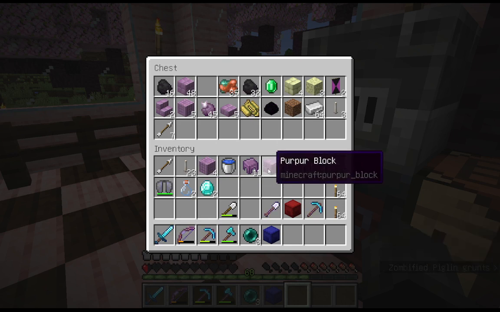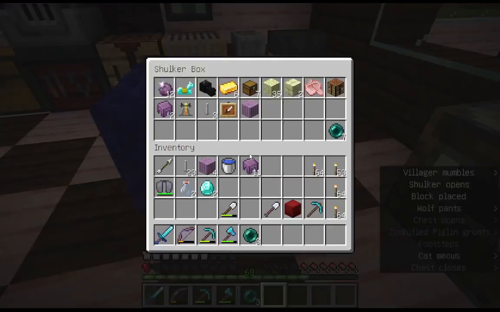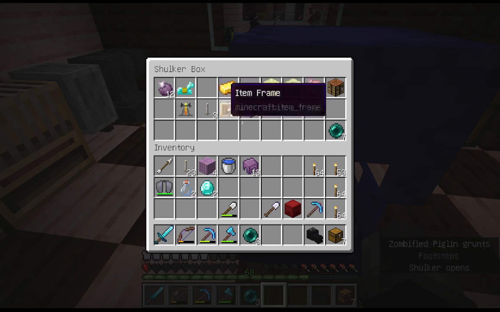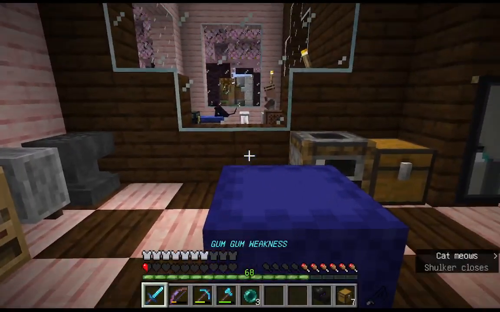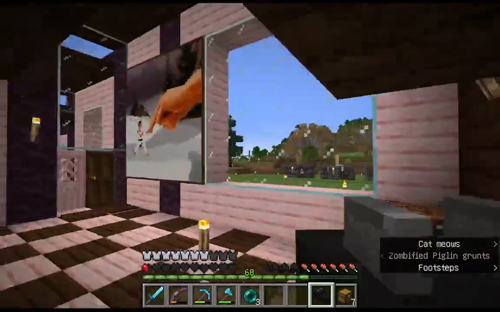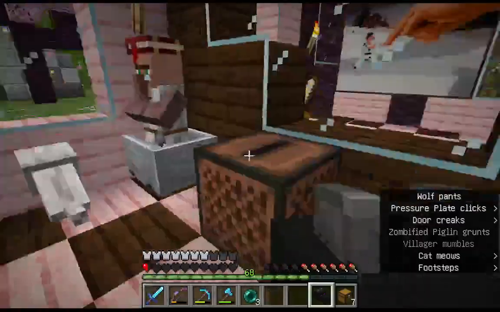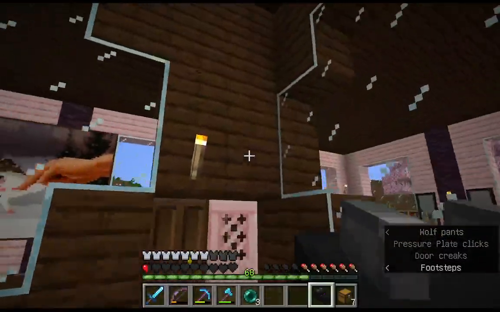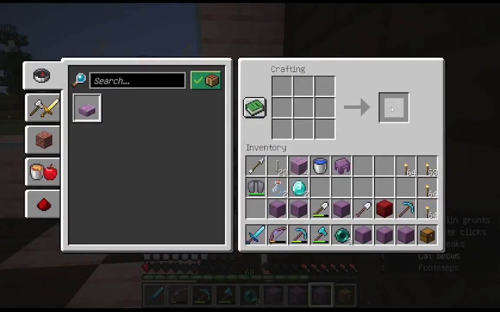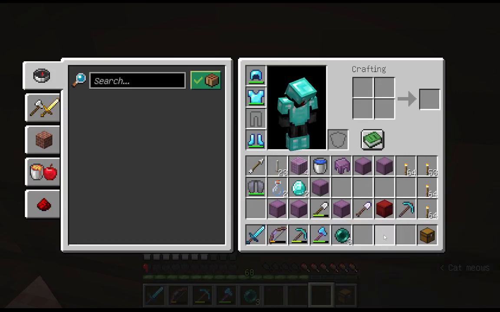What am I looking for? Chest? Didn't I have chest with me? Oh, it's in the chest. The chest is in the chest. There we go. And I have two more in here. Yo, I'm rich. And then the head? Where is the head? Where do you put it? Yeah, whatever. Make more shulkers, let's go. Yeah. That's OP.